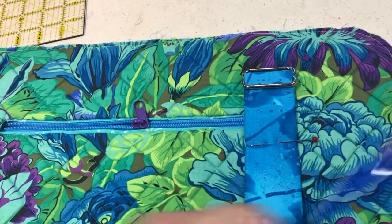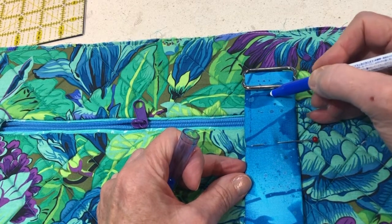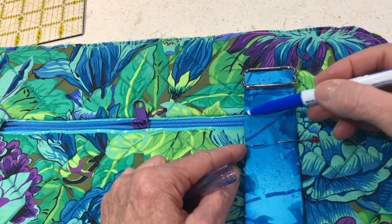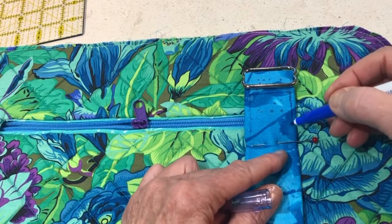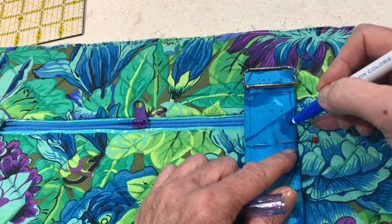You're going to create a box. You're going to come up here. You're going to pivot. You're going to come down. Give yourself about 1/8 of an inch, 1/4 of an inch, probably more of 1/8 of an inch. You're going to come down. I tend to try to come down past my zipper. Okay. You're going to come over here.